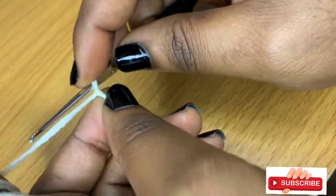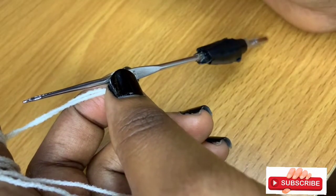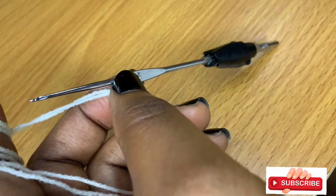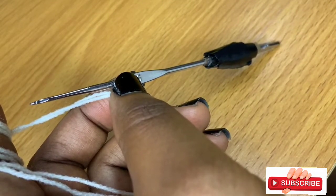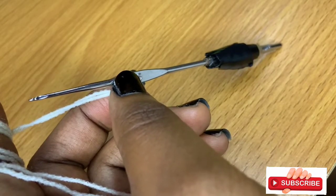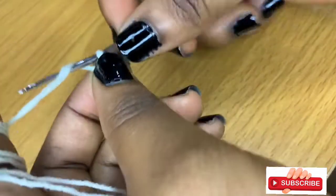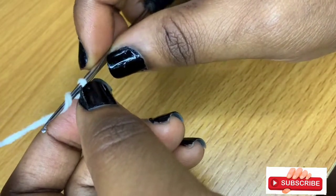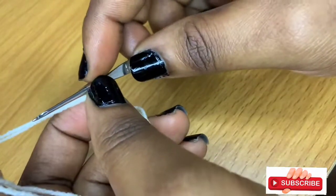So after you've made a slip knot, you're going to start by making your foundation chain. And to make your foundation chain, it depends on the belt hook you're using. So you have to measure that before you continue or before you start. So measure that and chain 11. So I'm going to be chaining 11 because that's the size of my belt hook.